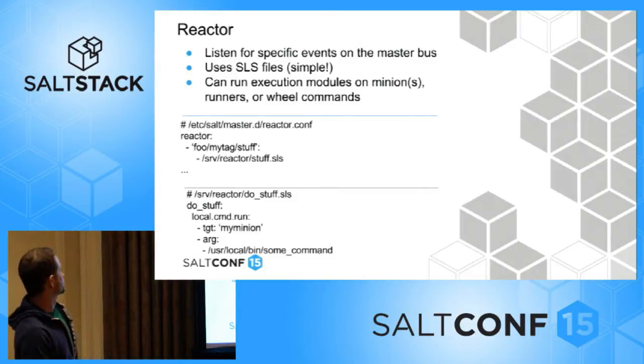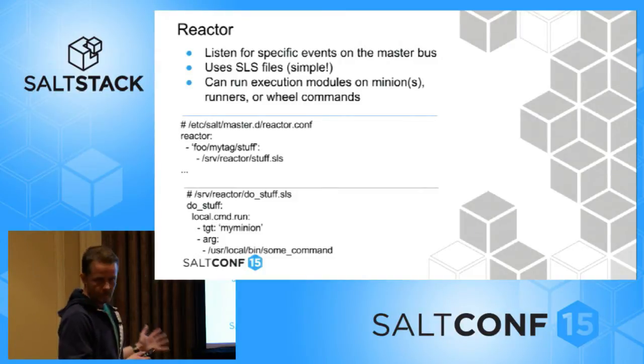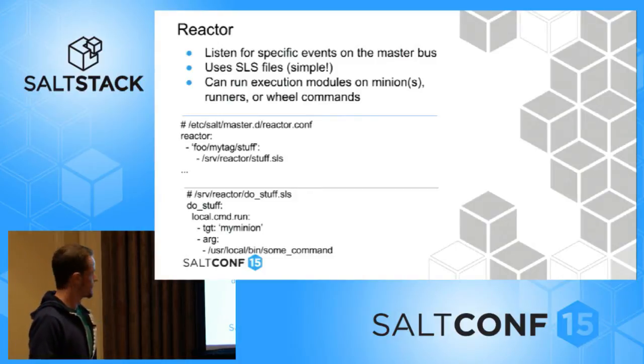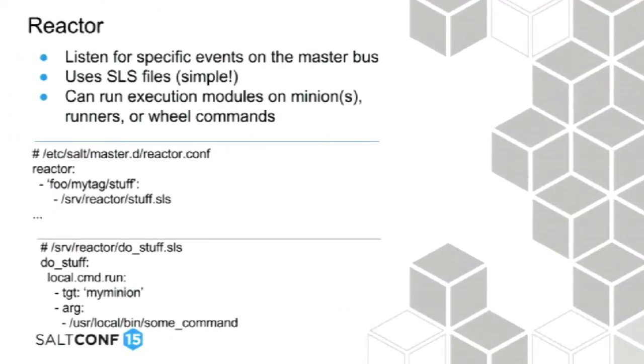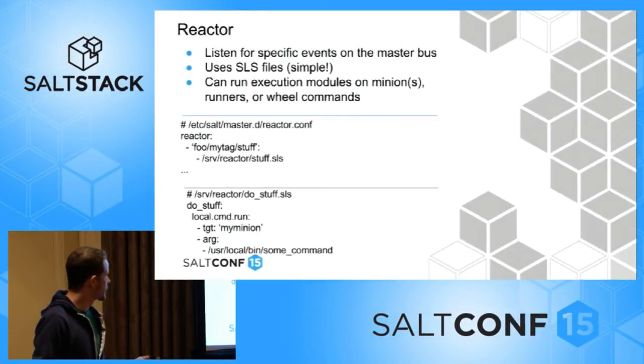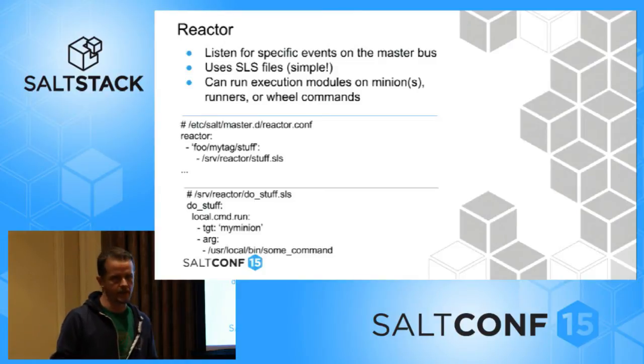So first off, the reactor. It does just what we expect. It listens for specific events on the master's bus. And by specific events, I mean tagged a certain way. That's that tag parameter we were setting previously. The real nice thing about it is it uses SLS files. So you don't have to know any code. You don't have to do anything fancy. It's easy to get started. It's a little limited in what it can actually do. It can run execution modules on minions. It can target them dynamically based on the data payload. You can use Jinja tricks to decide what minions you're going to hit.